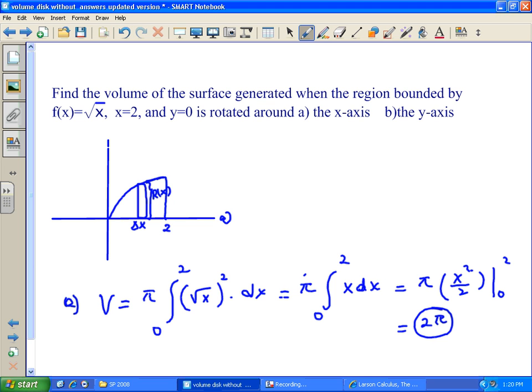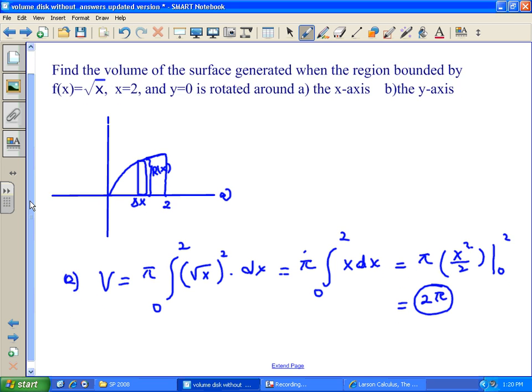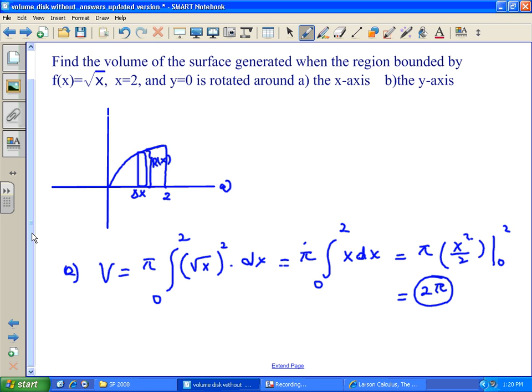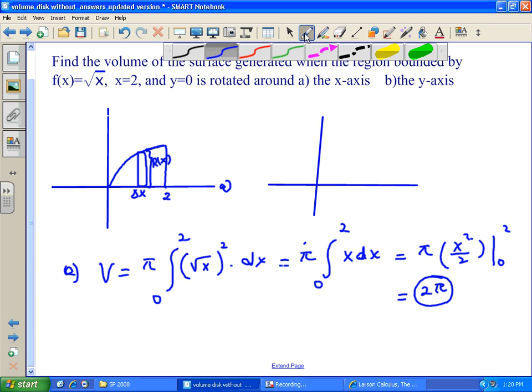Now part B is going to be a bit more challenging. Let's take a look at part B as well. By the way, after you draw the two-dimensional graph, it wouldn't hurt to also do a three-dimensional graph if you choose to. But I suggest you don't put it on the same graph, because sometimes it complicates matters. So this was the original function, and the rotation was around the x-axis, right?